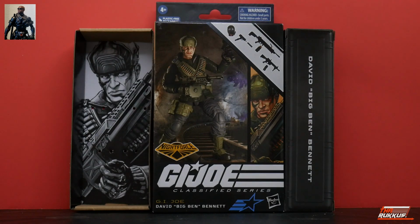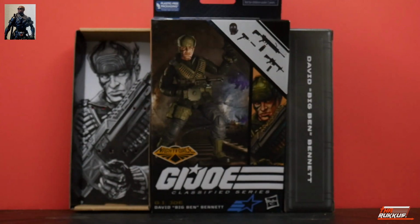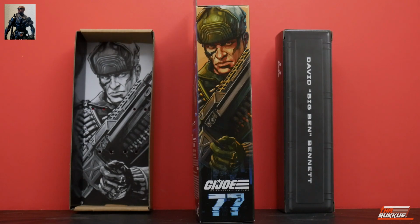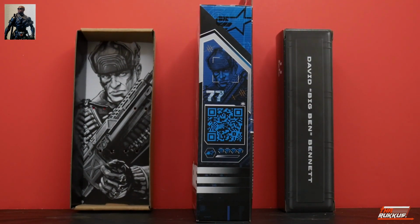There you go. Then when you look at the top, of course, you know what's going on. We've got that G.I. Joe logo at the top there. Got more of that artwork on the side of Big Ben, and of course, this is number 77, which you see below the G.I. Joe logo. You see what's going on the flip side at 77. The artwork is behind the number. You've got the QR code. Once again, we don't know what that's for. And then we've got 4 icons showing Big Ben's specialties.